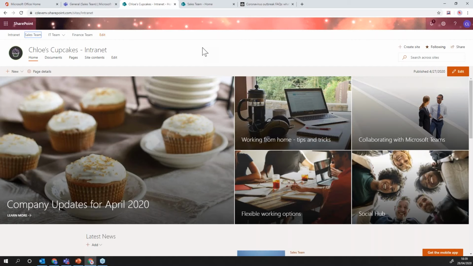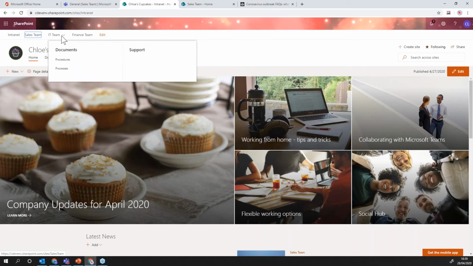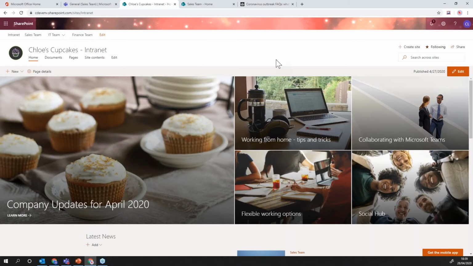If you've got an IT team that's got multiple different departments in it, you can imagine that if we had an intranet here and then an IT team and then all these other tiny little teams within it, that could be quite complex and get a little bit difficult to manage. What you may want to do is have a communication site like this just for the IT team area, and then you can have your different little department areas connected into that. So it's not always the case that we've got to use these communication pages as an intranet, which I just wanted to make clear from the offset.